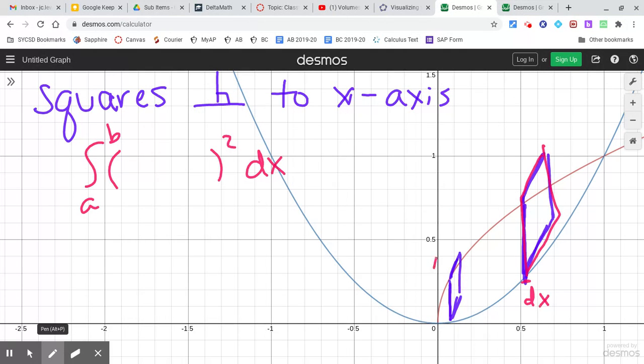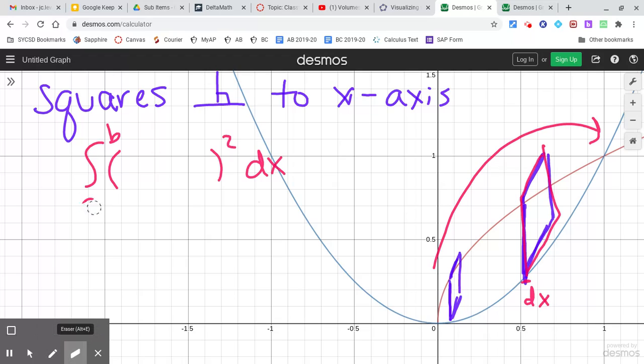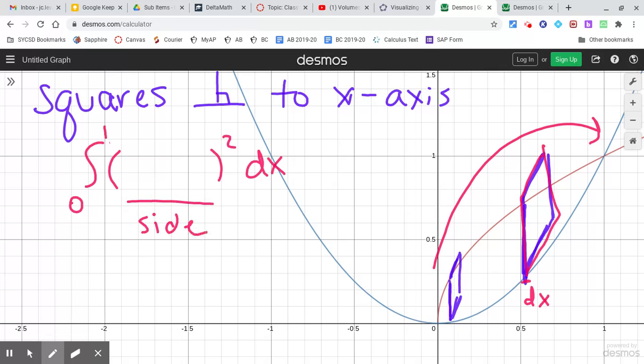And if we sum those squares from beginning to end, in this case from 0 to 1, so let's put those in here, those are our x limits of integration because we're integrating with respect to x. We can figure out what the volume of this guy would be. Well, what would our side squared be? This is our side that we want to put in here. So what would this side be? So this side is really whatever that distance is.